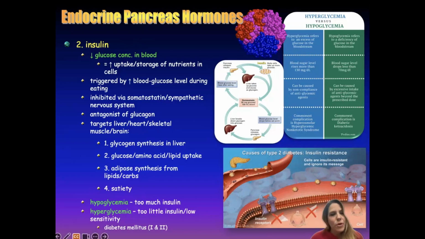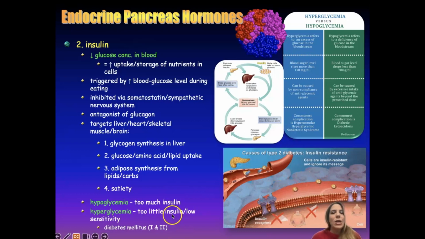So you probably have heard these terms before: hypoglycemia and hyperglycemia. Hypo, that means low, right? So hypoglycemia is where the blood glucose concentration is getting too low because too much insulin is being produced. When you're producing too much insulin, all that glucose is just being taken up by cells like crazy, and so your blood glucose level is essentially crashing. Your blood sugars are too low.